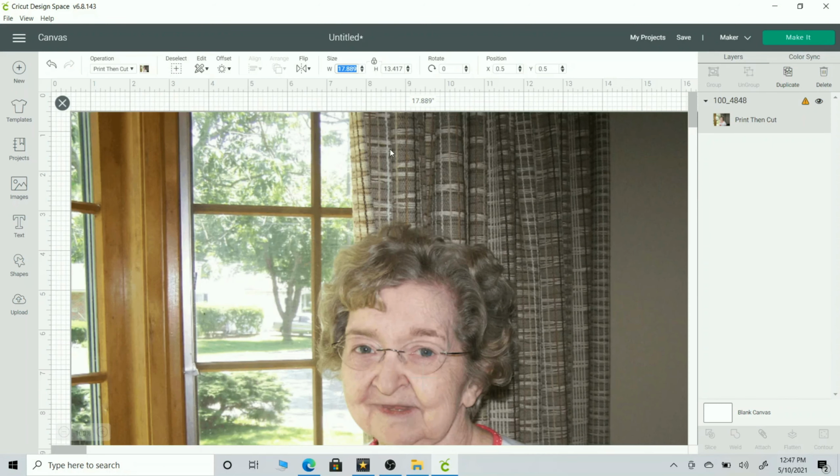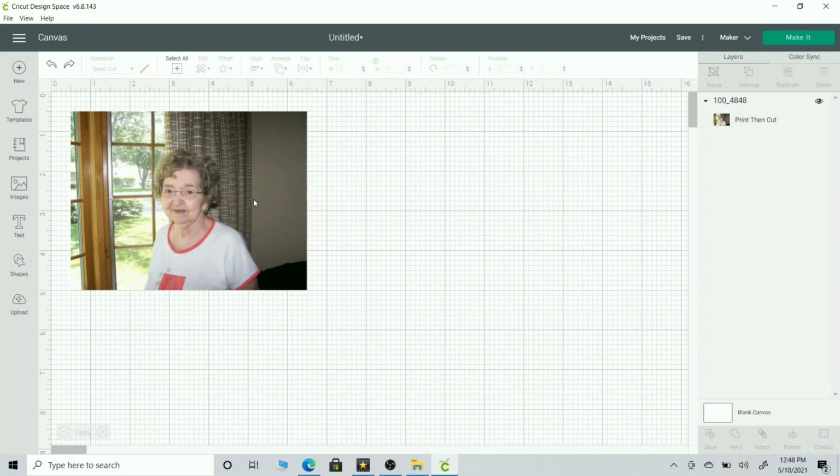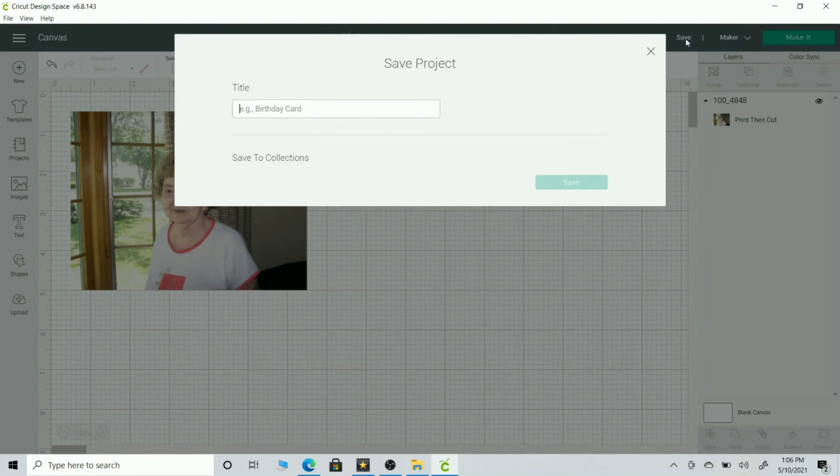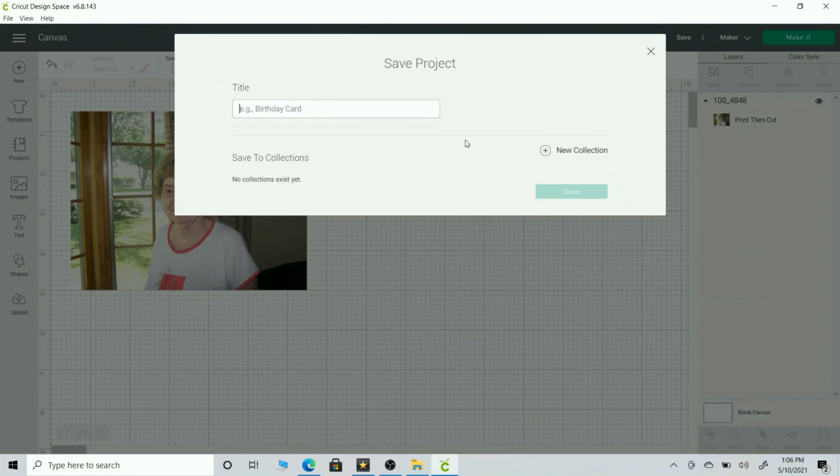We could definitely scale it down to make it much smaller. And now you are able to use this for whatever project you are working on. If you have any further questions on details of uploading or cleaning up an image, don't worry, that's going to be in a future video. But for now, since we have an image in our canvas that we wish to save to work on later, we're going to come up here to the Save button. We're going to give our canvas a title, so let's name it Grandma Photo and hit Save.